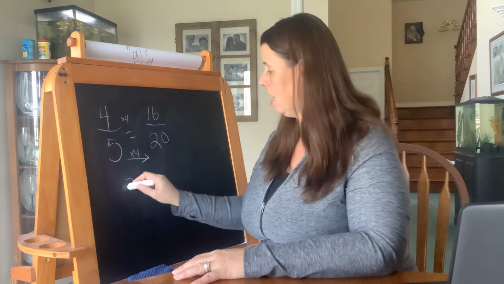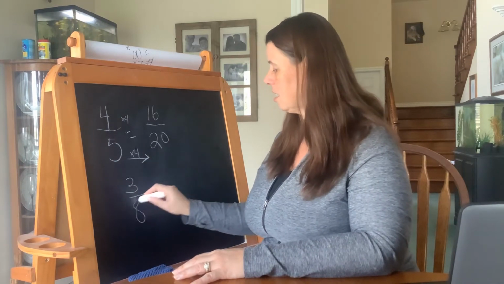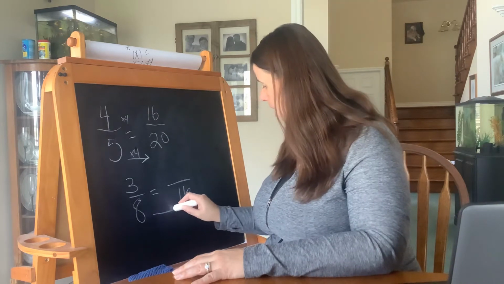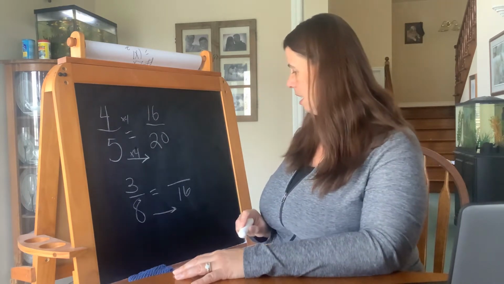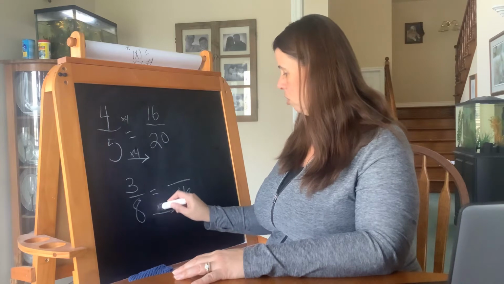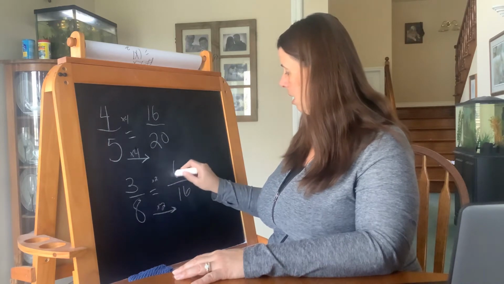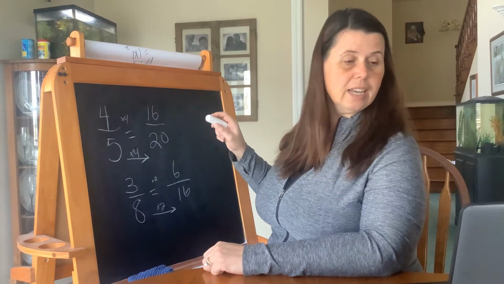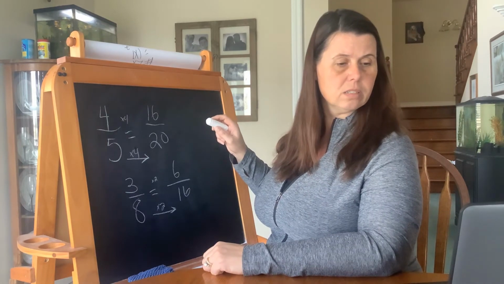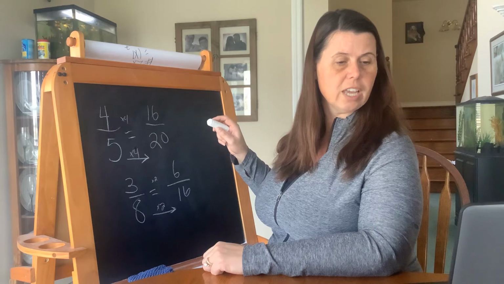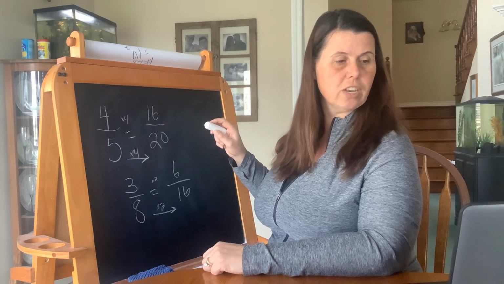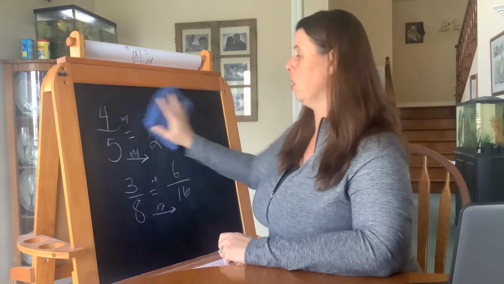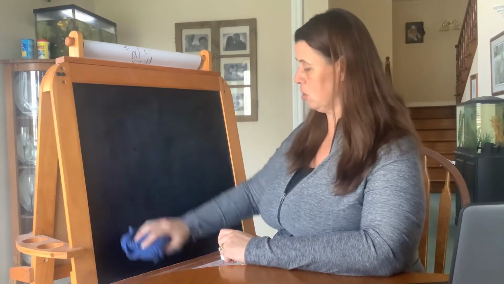Okay, if I had 3/8 and it asked me how many 16ths, I draw my arrow. How did I get from 8 to 16? Well, times 2. So that means I got a times 2 up here and I get 6. Now, where things sometimes get a little bit, oh, no, I think you're okay on this one. I think for the next one we have to, yes, okay. Pause the video, go do number 1, you'll rip through it super fast. Easy breezy.